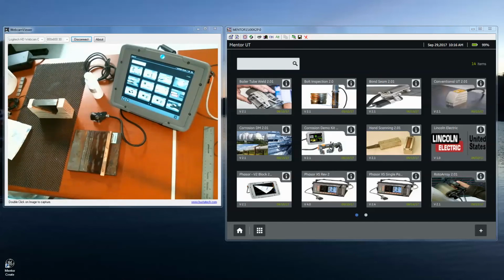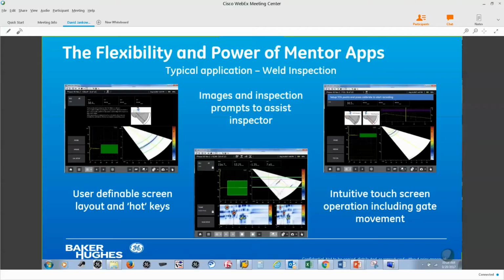As you know, we recently introduced the 2.0 release of Mentor UT, which gives us a lot of enhanced capabilities and an overall faster operation by moving to the Linux platform. So what we're going to be doing this morning is I've asked Dan to do a live WebEx walking through the generic Mentor UT application. Dan's going to be walking through that. That should take about 35 minutes.